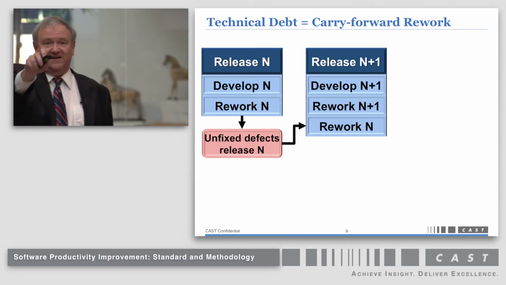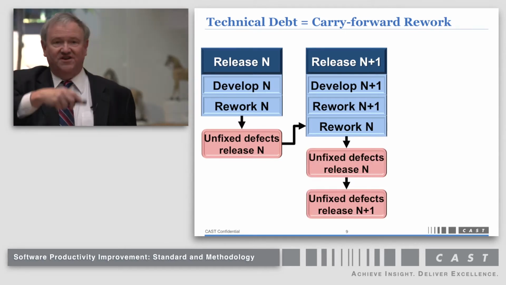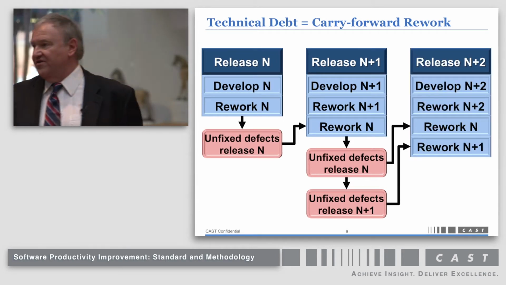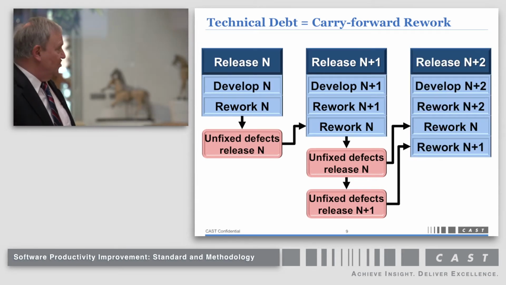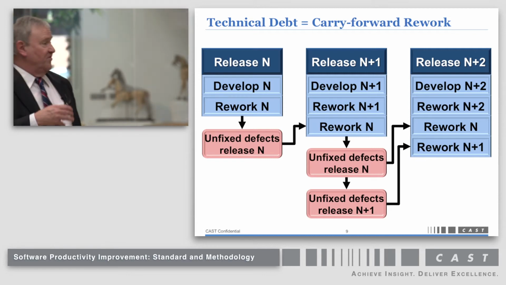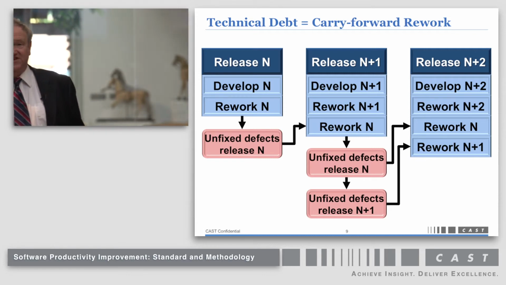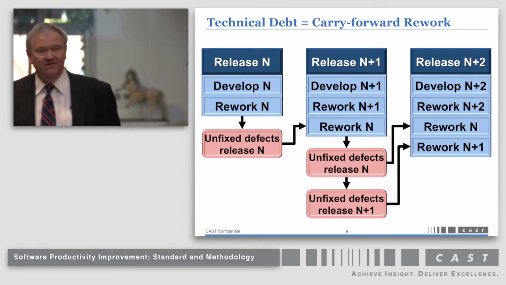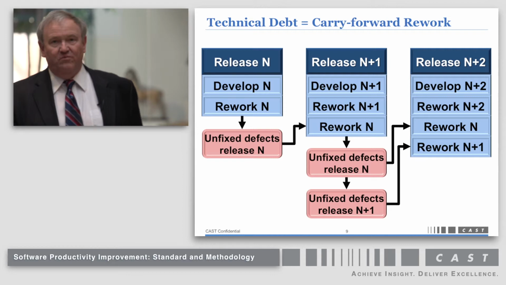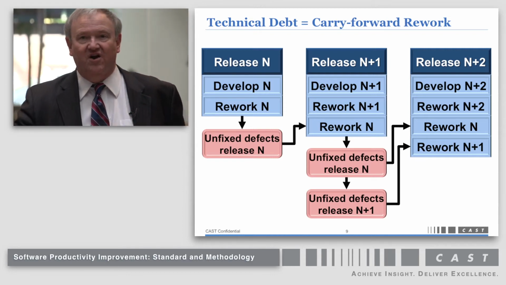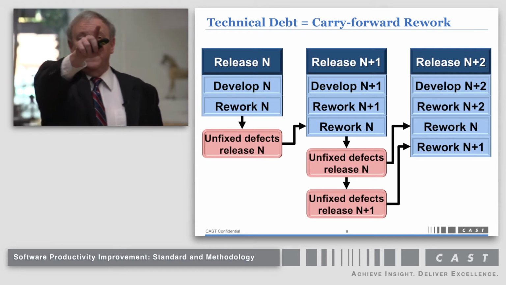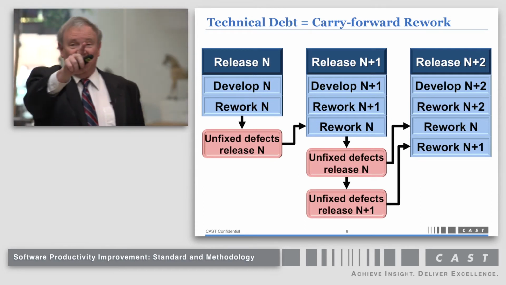Right? And in fact, I'm going to keep doing this and doing this and doing this. There are things I won't have time to fix. I'll move them forward to the next release. I'll treat it as new work and give myself credit for the productivity of making those fixes. And this goes on to eternity, or until you finally retire the application. If it's COBOL, it'll be eternity because we never retire COBOL applications, at least not in banks. I've got lots of data on that, by the way.